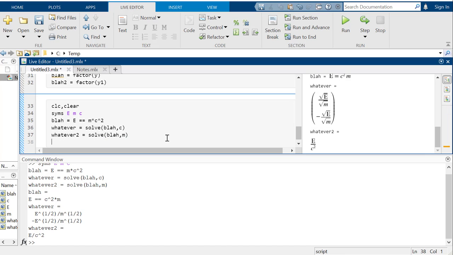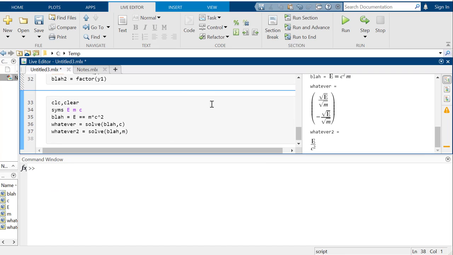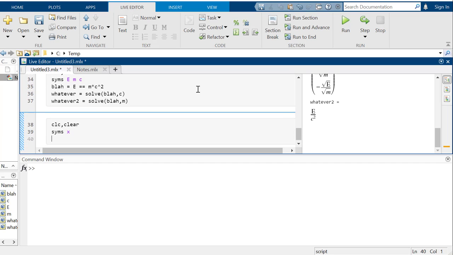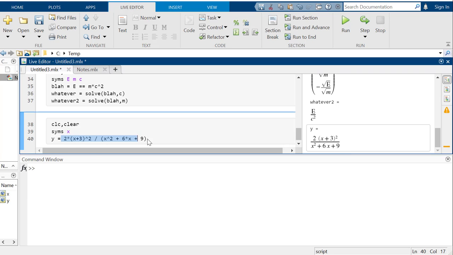So let's do a new section. That was not the new section. What was it supposed to be? Control, Alt, Enter. Here we go. Okay, so if I have this and I run this here, when you look at this, hopefully without too much effort, it's a little bit harder to see here, but it's pretty-ish clear here that the thing on the bottom is basically just this factor out thingy on the top.